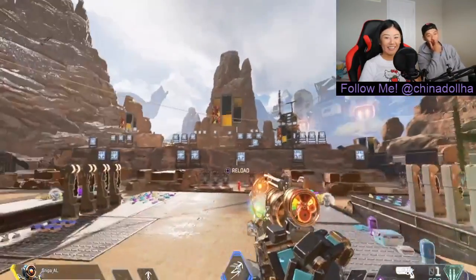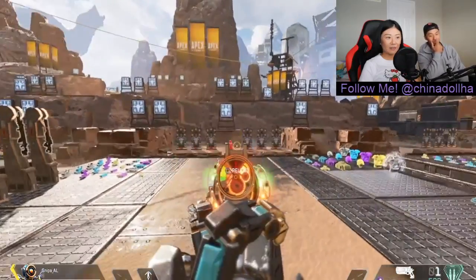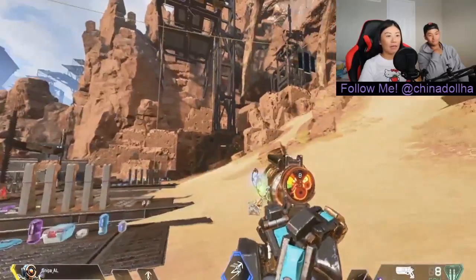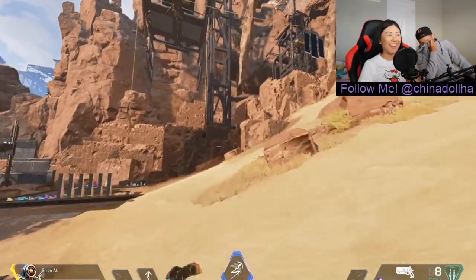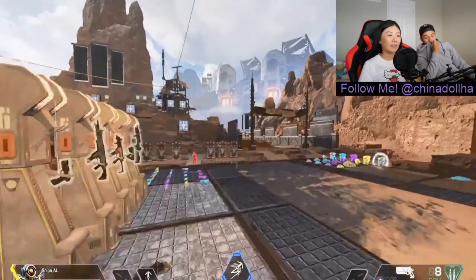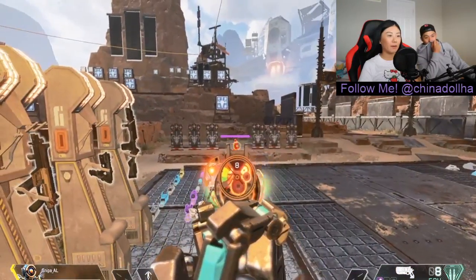Hey, your guy has a cool ability. He has the grapple. You can do some pretty cool stuff with it. Don't try to get me to play this game. I don't care what this guy has. Just kidding. You don't want to swing around the map? No, I need to practice my aim.